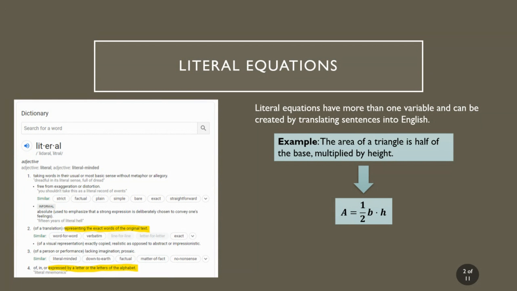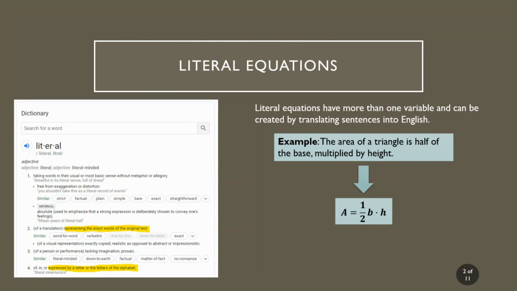Okay, so literal equations. I looked up the definition of literal so that you can see the connection with why these are called literal equations. I've highlighted these definitions from the Oxford Dictionary. The two related definitions are: representing the exact words of the original text, and expressed by a letter or letters of the alphabet.